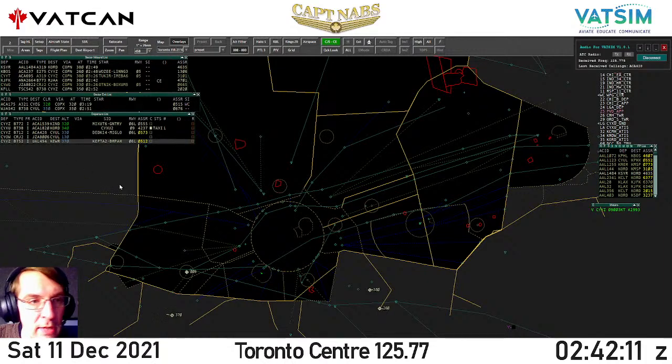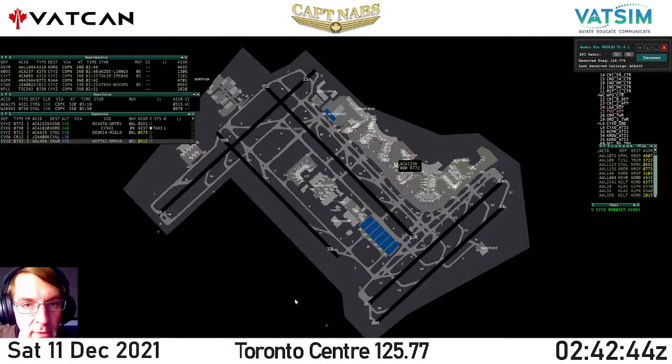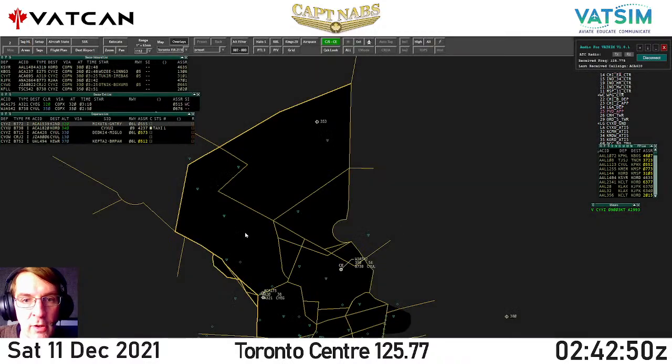All right. So this United 494 requested a PDC. So let's see here. Yeah, everything looks good. All right, so we'll send him a PDC. Perfect. He's got that. I've got the one Air Canada right here ready to go. I've also got a departure in Ottawa. The Air Canada's taxiing out. It's about to start to get busy in a couple minutes.